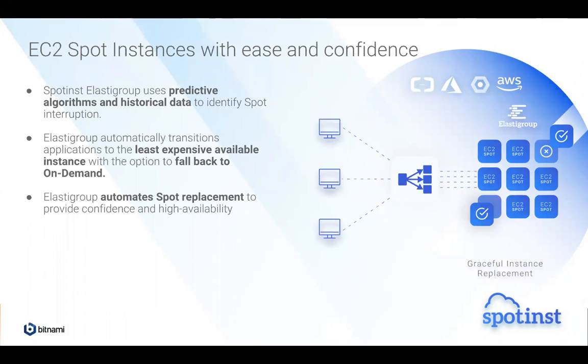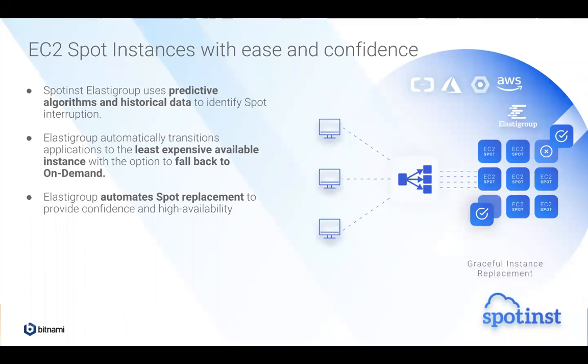The way we do so, we developed a special prediction algorithm by combining past analytic data and some machine learning. We know how to predict when Amazon or any other cloud provider is about to take those instances from you. And we know how to do all kinds of operations ahead of time in order to prevent any degradation.